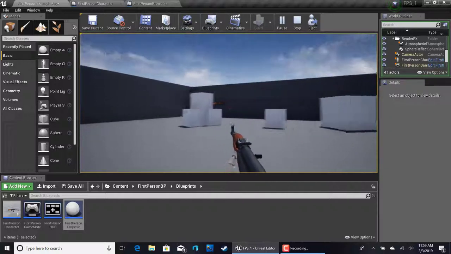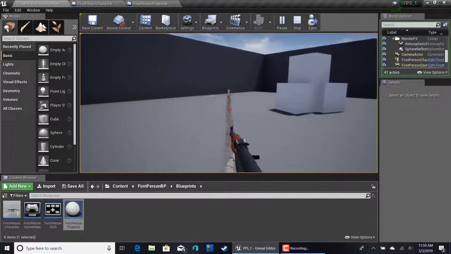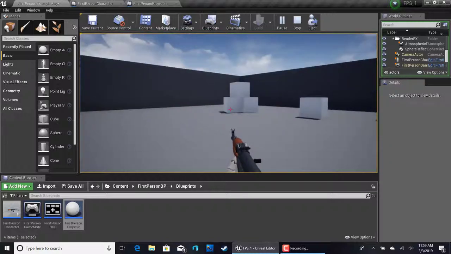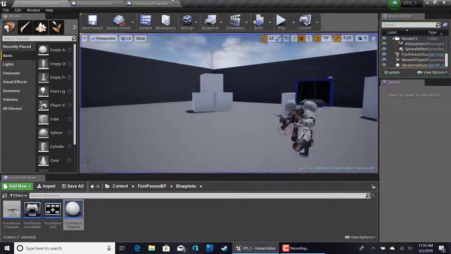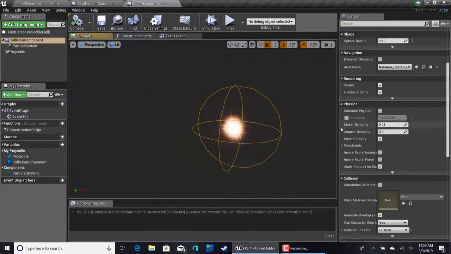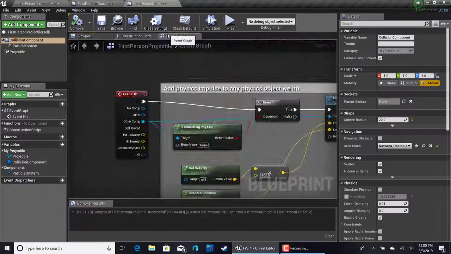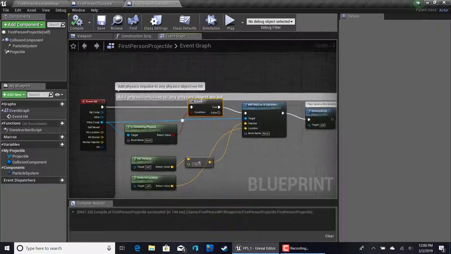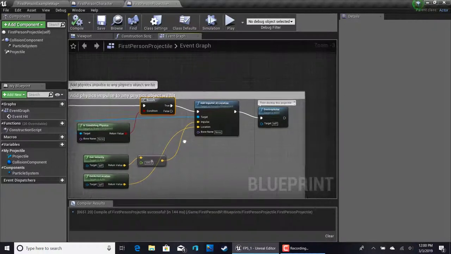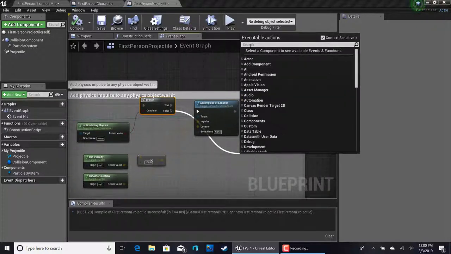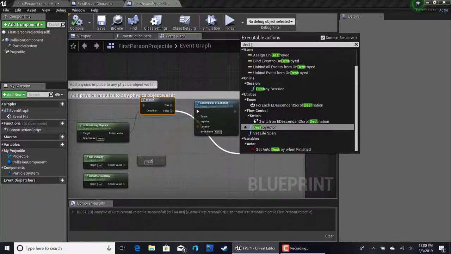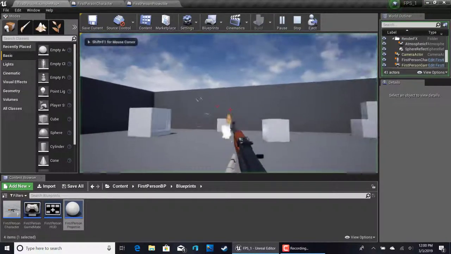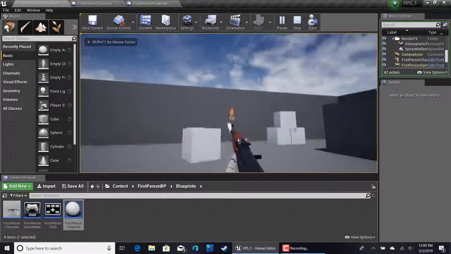So then now when we fire, we have like a bullet basically, but the only thing is it's bouncing around. We don't want our bullets to be bouncing around. If it was a grenade or something, then we'd want it to bounce, but we don't want it to bounce. So go into the event graph, and right here it says event hit. If it is simulating physics, then it will destroy actor. But then go and hit destroy actor here too. Hit compile and save. So now when we shoot a wall, the bullet will disappear.